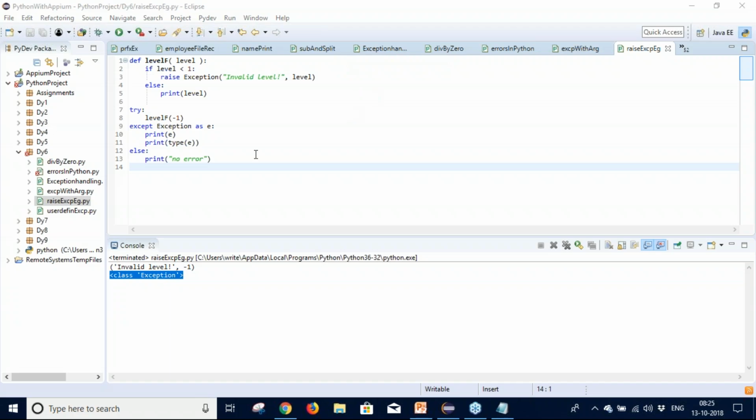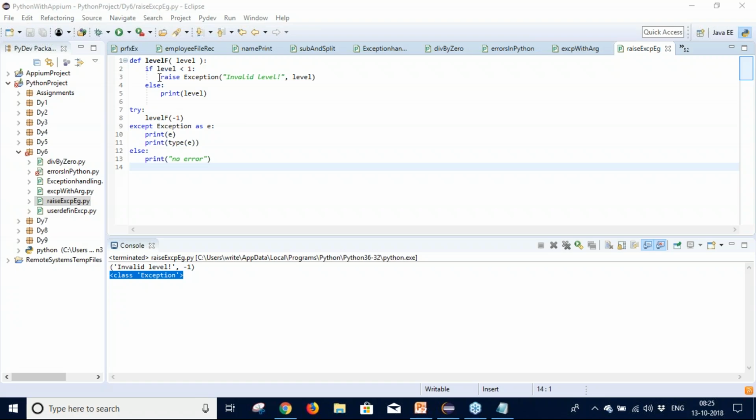What did I say about the raise keyword? Yes, we are forcing to raise an exception. We are trying to trigger the exception.